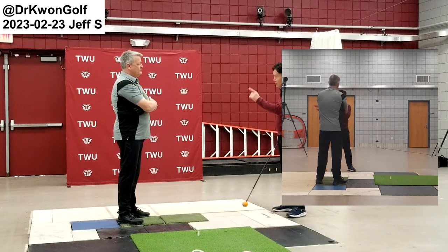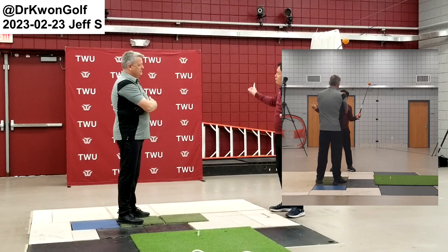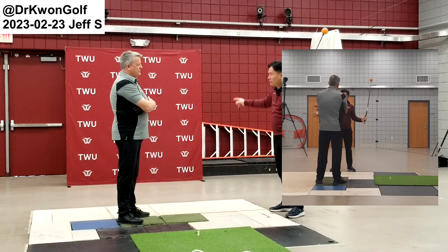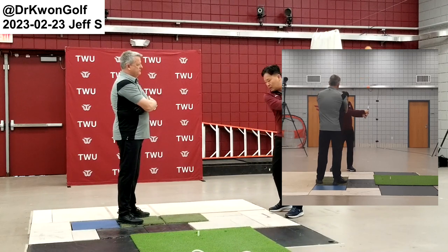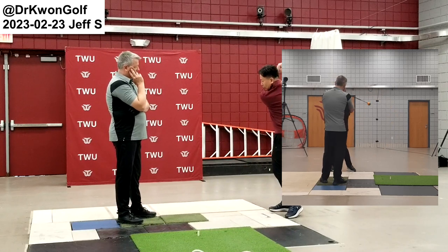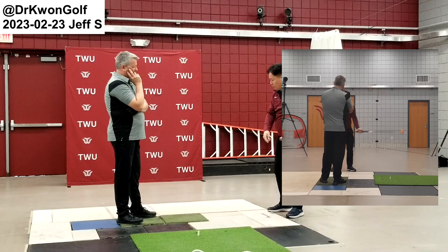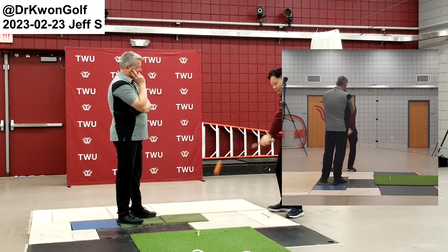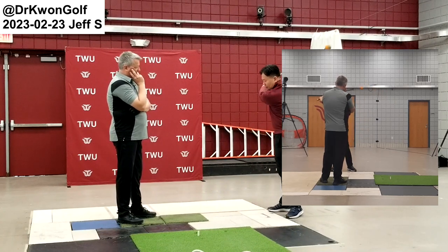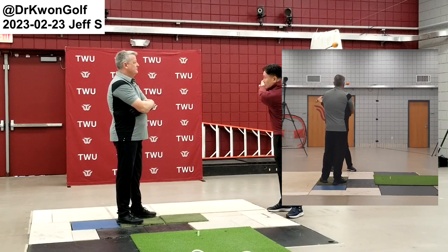So if you have the desire to change the swing plane and have a more body-driven swing motion here, you have to change the backswing. Pay attention to this. Guide the whip properly in the right direction so that you can come down this way. So imagine the motion of the whole whip motion here. This is the motion you want to generate. Then this is the backswing you will need to do.